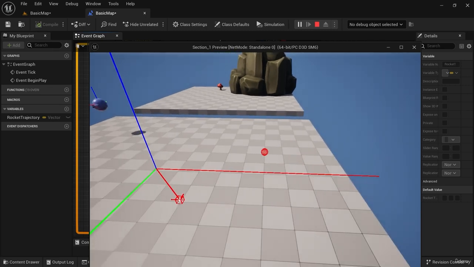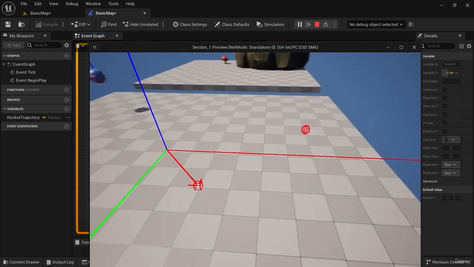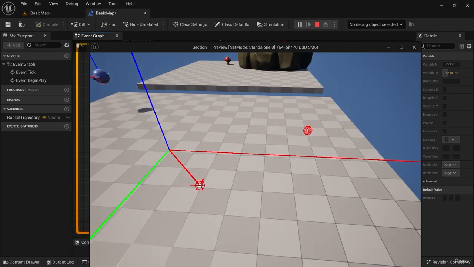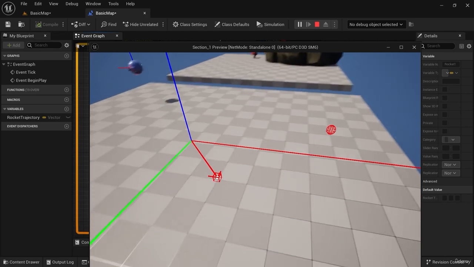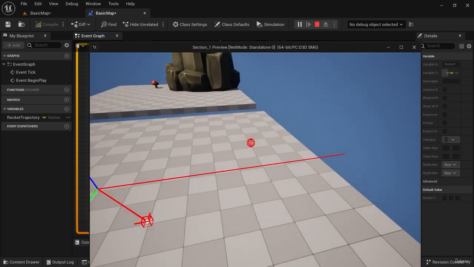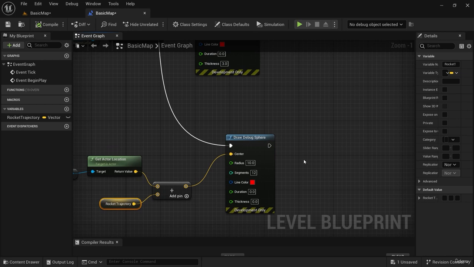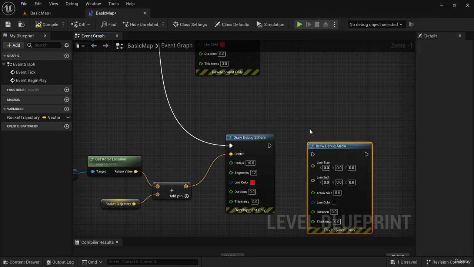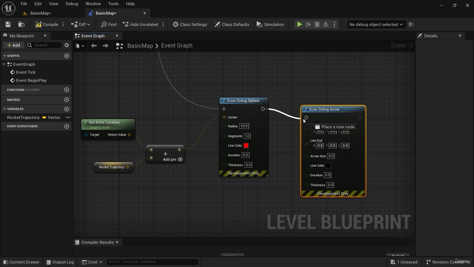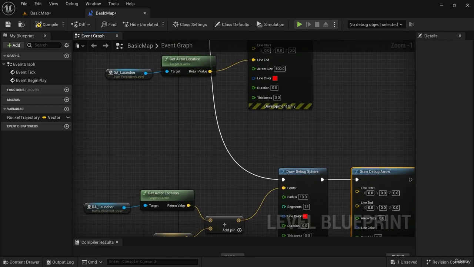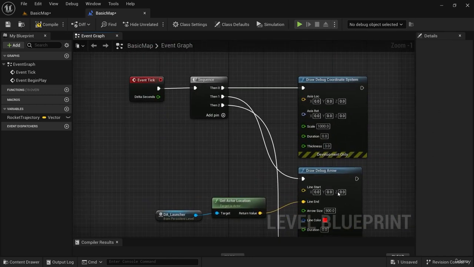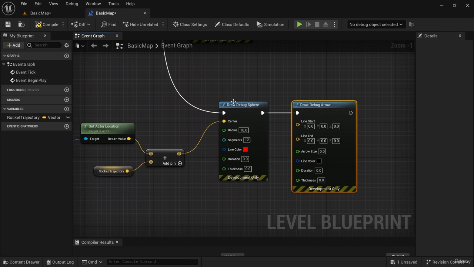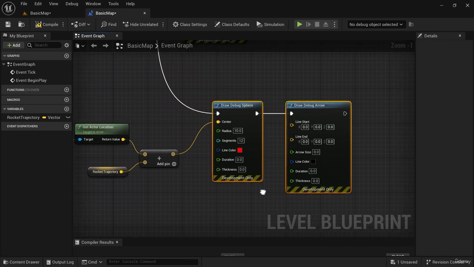But let's represent these vectors with some debug arrows so we can better see what this vector addition problem looks like geometrically. I'm going to draw a debug arrow starting at the launcher and ending at the explosion point. So I want a debug arrow. I'm going to right click and use draw debug arrow, and I'm going to hook it straight up from draw debug sphere. Yes, I could create another pin on the sequence node, but I'm going to keep it right here just after draw debug sphere.